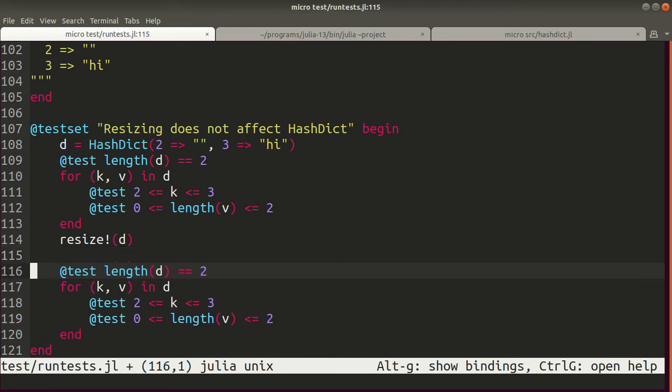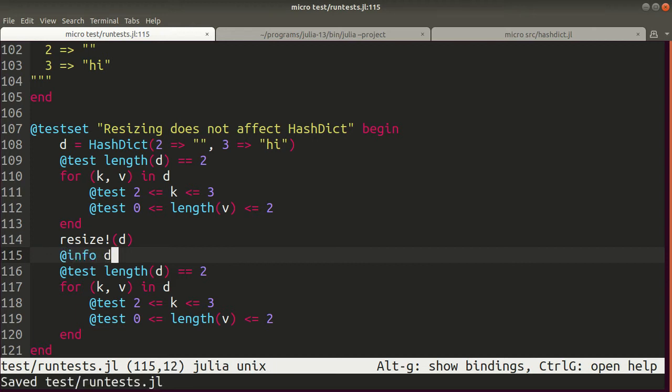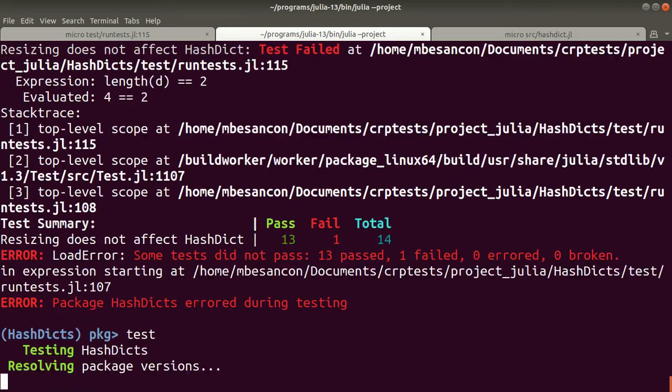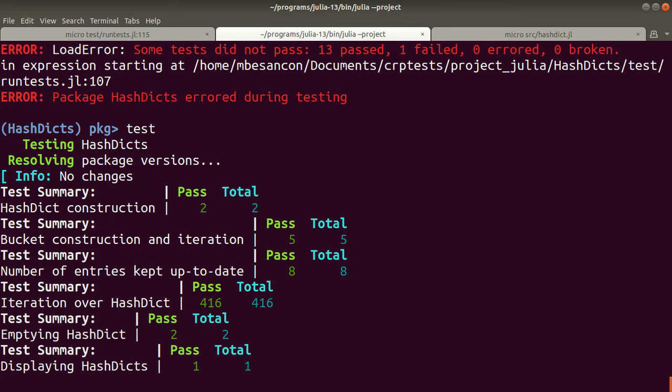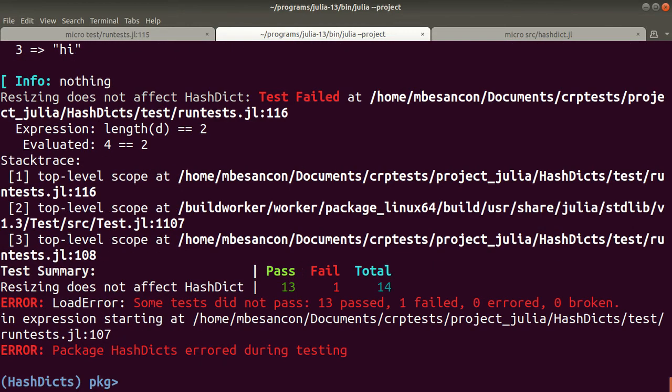So what we could do is first maybe add info, the good old printing everything when we don't understand something. Wait, what?